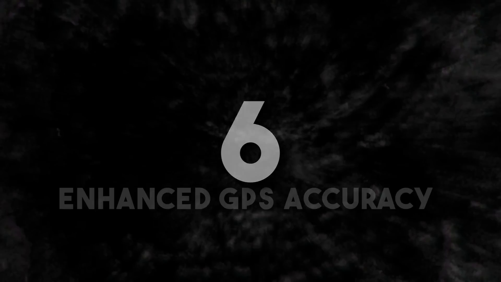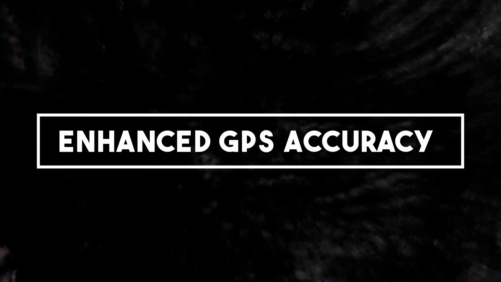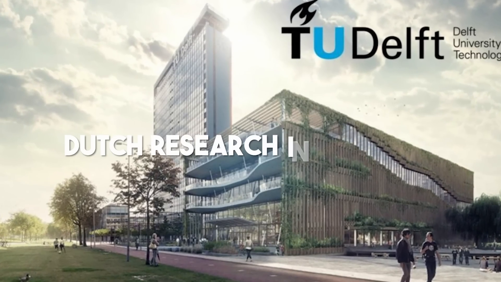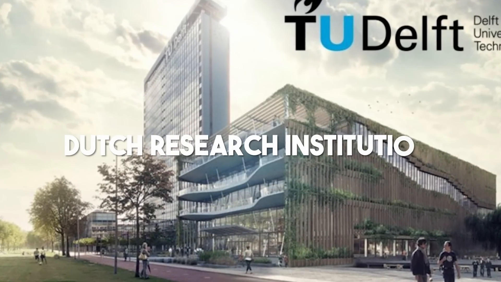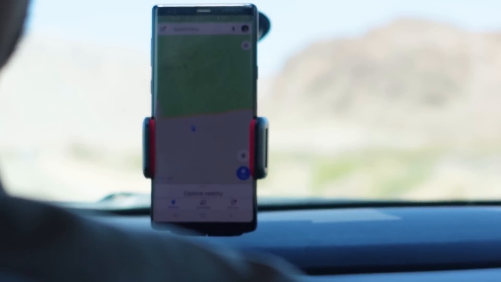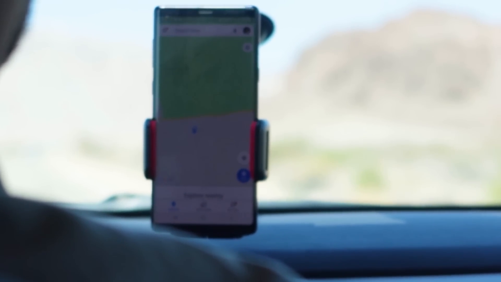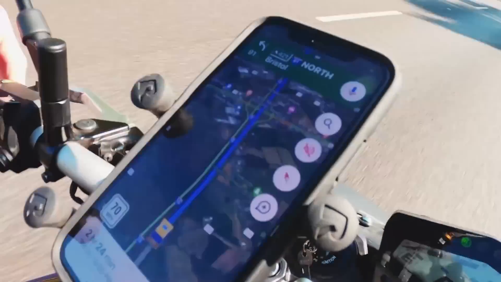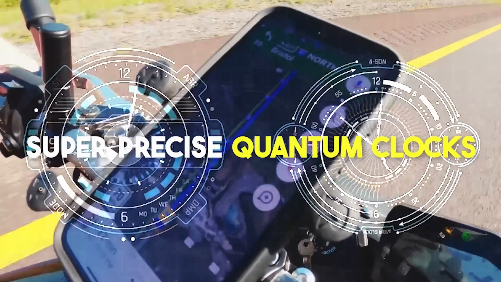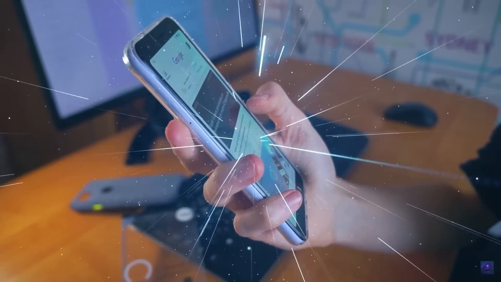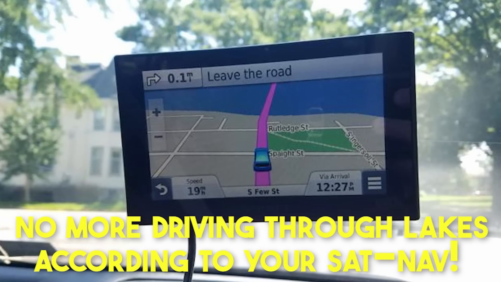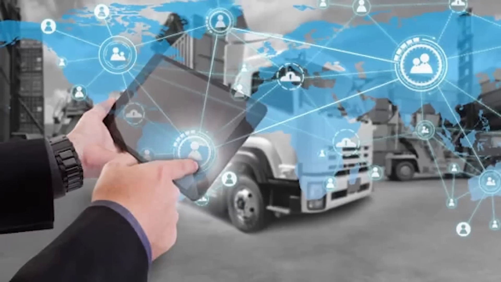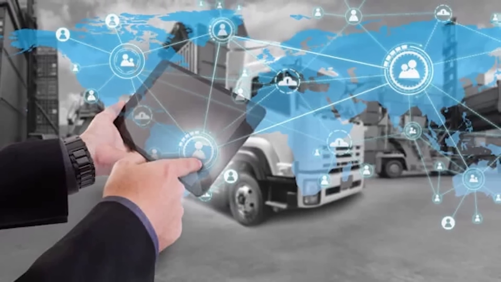Number six, enhanced GPS accuracy. According to Dutch research institution 2Delft, our GPS is about to become a whole lot better with quantum internet. It will make GPS super accurate and reliable. With super precise quantum clocks and instant communication, no more driving through lakes according to your sat nav. It's a GPS upgrade from the future.